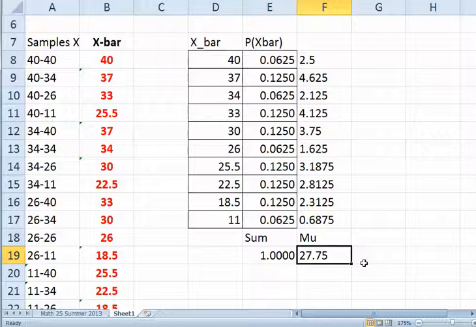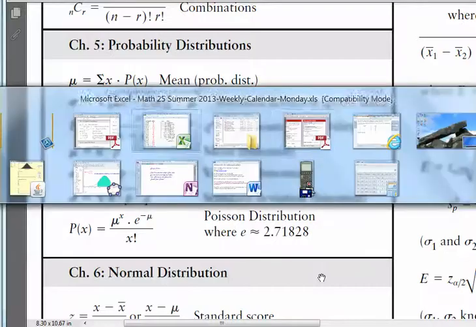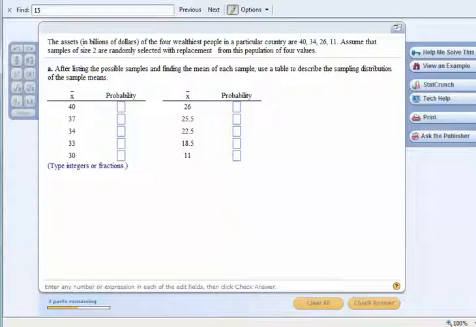We were supposed to get out of this problem that the mean of the sampling distribution of sample means targets the population mean. And that is, we're doing that in section 6.4 because that is the result that we learned about in section 6.5 when we're taught the central limit theorem. Let me go and put in the answers to this homework and see if they ask about that here.